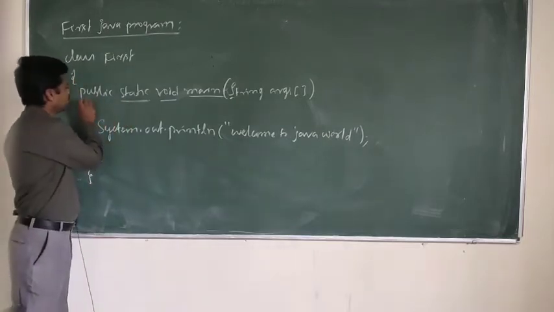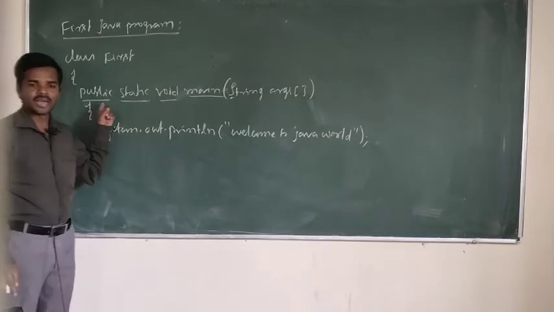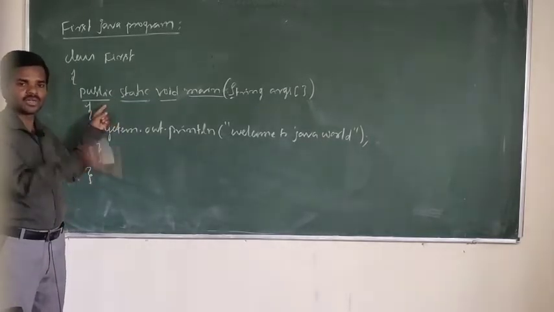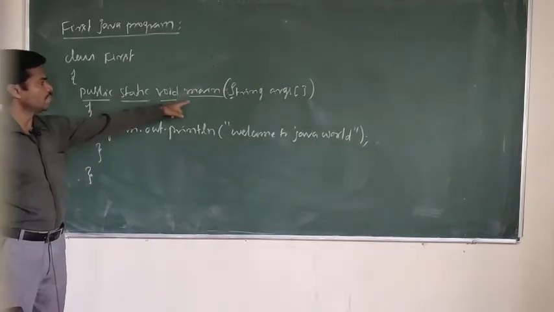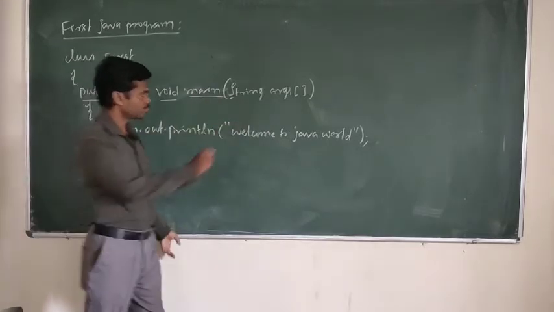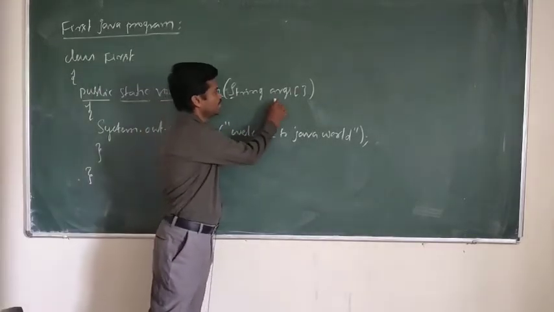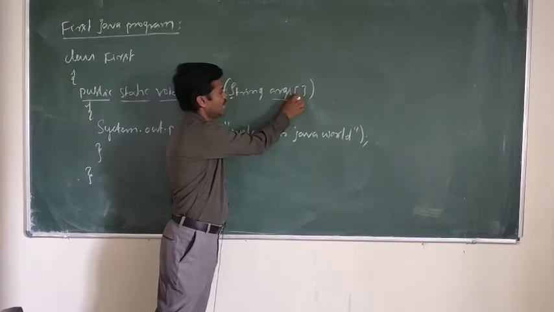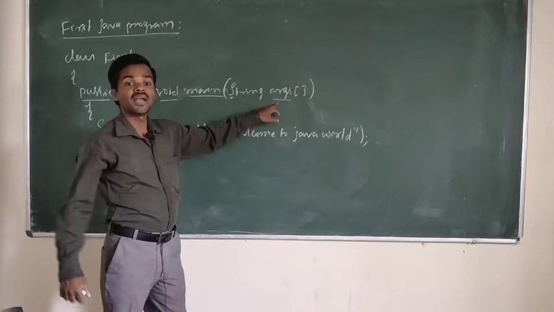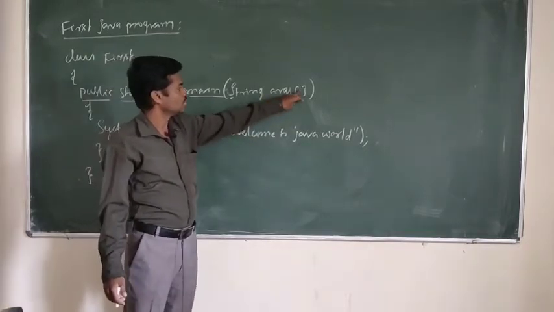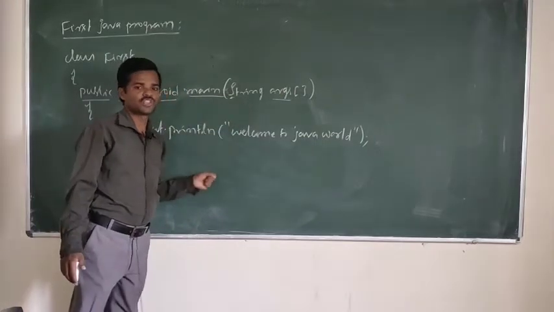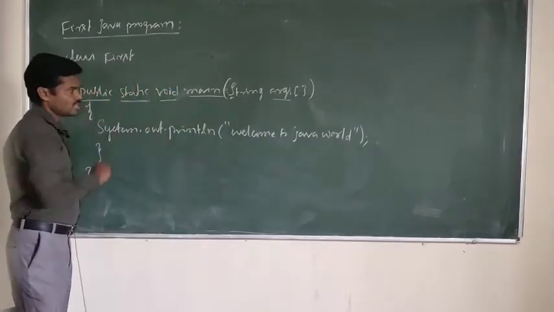Then public means it is an access specifier. So you can access this main method anywhere in the program, even outside of the class, so the main method is always given public. The main method has some arguments. What is the argument's name? args. It is an array of type String. It accepts the command line arguments, which are stored in the form of strings. So that is args.